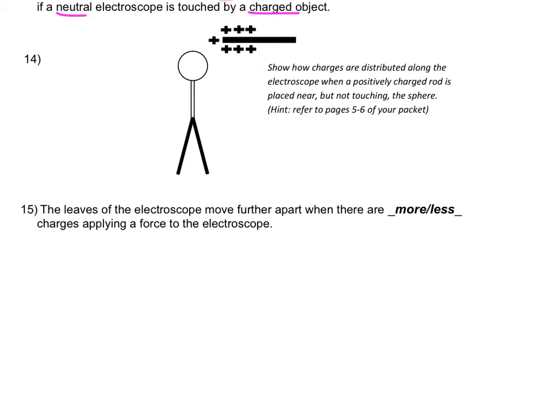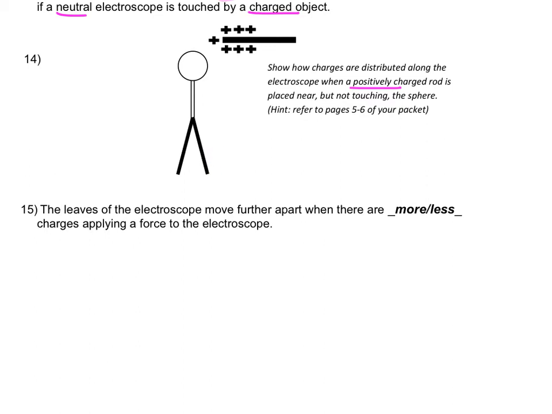Number 14 is showing you just a raw diagram of a charged rod. So this is a positively charged rod, and it's going to be placed near the sphere. So here's the sphere, here's the positively charged rod. It's going to be placed near the sphere without touching. So these charges are going to transfer not by touching, through induction.